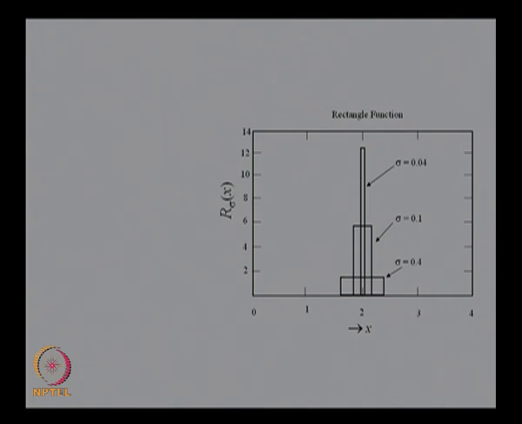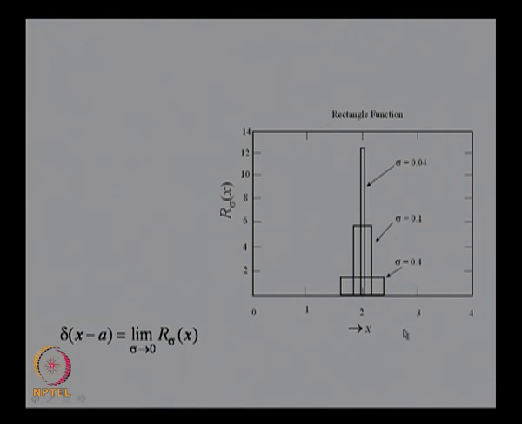This is perhaps the most straightforward, the simplest representation of the Dirac delta function, and we write delta of x minus a as the limit of the rectangle function in the limit of sigma tending to 0. When sigma tends to 0, the width of the rectangle becomes extremely small, the height becomes extremely large, but the area under the curve remains unity.